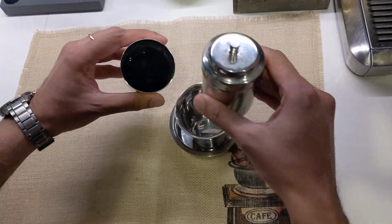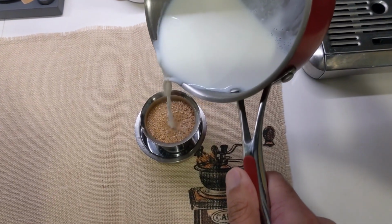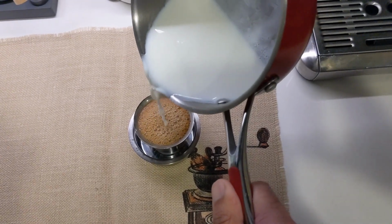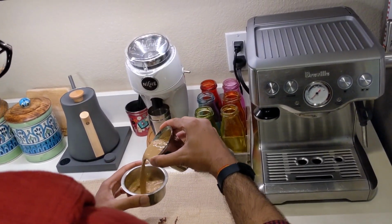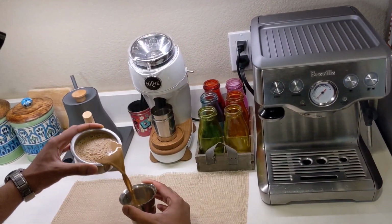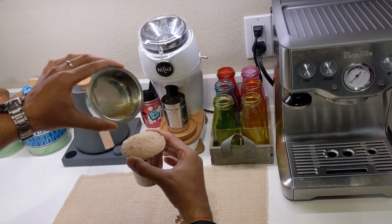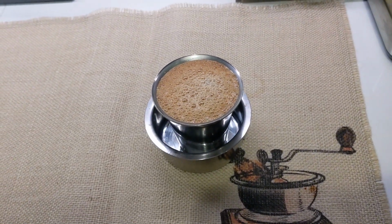And then you pour the decoction into your Dabra tumbler, you pour the milk, you add some sugar if you need it. And the best part is pouring from one cup to the other. This creates the foam. It also cools the milk down so you can have a sip. It's really strong, right? Just the amount of coffee that has gone into this and the amount of milk, and it's a really small little thing, it does create kind of a concentrate. And I guess that's the appeal. Totally worth it. Totally worth it.